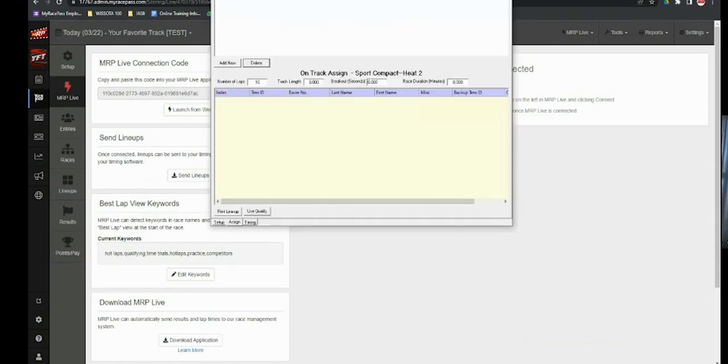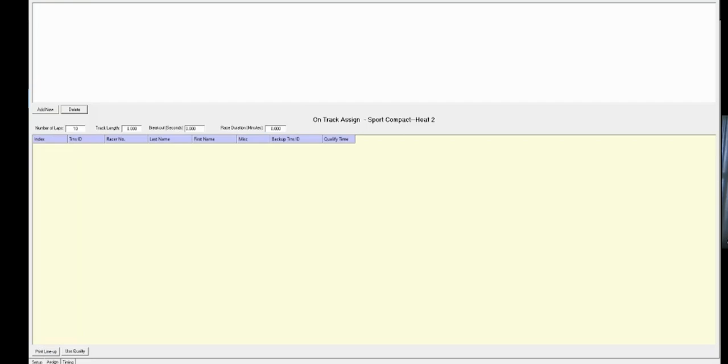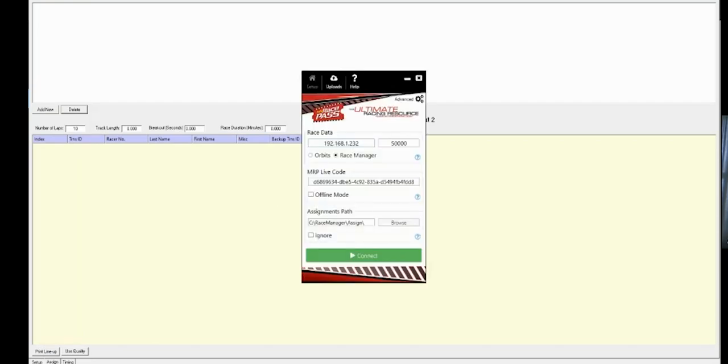So I pull up Westhold here. I've got a blank race in Westhold, and I pull up MRP Live. Now, to connect the two is very simple. When we get to the point where we're doing our feature, I'll close Westhold and open Orbitz. So if you're at an Orbitz track, you can see that, but I'll do it in Westhold first. Connecting the two, very simple. There's an IP address and a port number listed in the setup tab of Westhold. So here's my IP address. Here's my port number. The port number is pretty much always going to be 50,000. Very rare that it deviates from that. It's going to be 50,000. The IP address will be listed here. As long as you're using the same machine every race night, the IP address shouldn't change either. So you put it in once, select your timing system, and you're good.